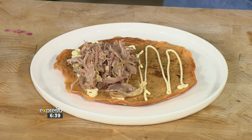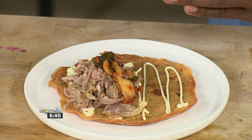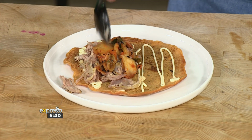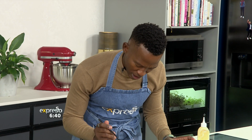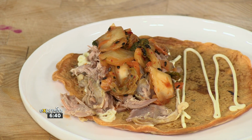And then we're going to add a little bit more of this kimchi, right? 100%. More kimchi, more better. Let's let that marinate for a little bit. Let it ferment for a while, see how it catches on. Just like that. Get it in there. And then the rolling technique. Let me see what the end product looks like.